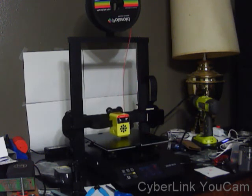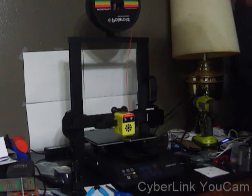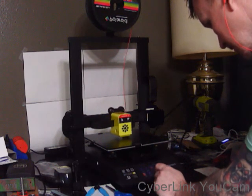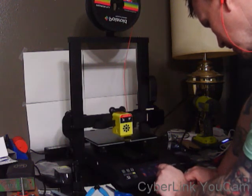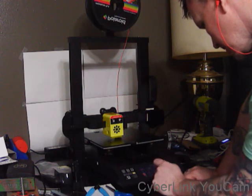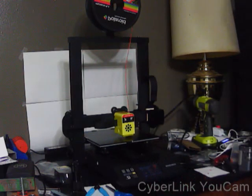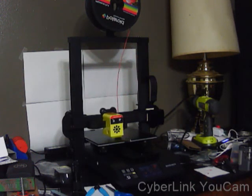Looks like the test print is going. I'm not exactly sure what the speeds are that it's printing at. It tells me that the nozzle is at 210. I'm probably going to click on the temperature option. I like to print this PLA at 200, so I'm going to leave that at 200. And we'll go back. 210 on this PLA is a little bit too hot.